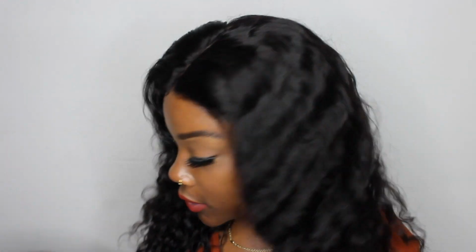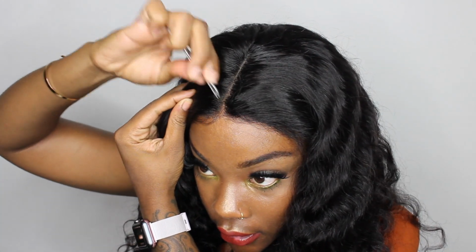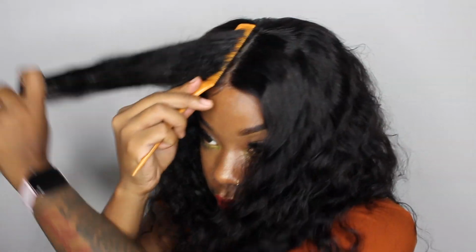Okay, I'm just gonna pretty much prep this wig how I usually do. Pluck this part a little bit because this is a little thick. And I'm just sectioning my hair like this just to comb out the hair that I plucked.